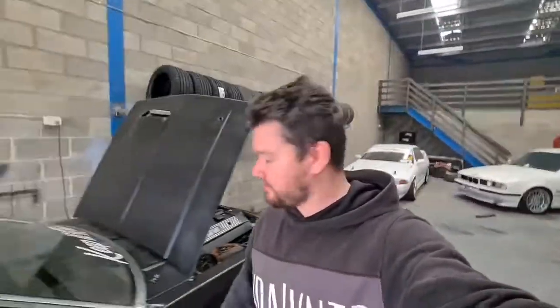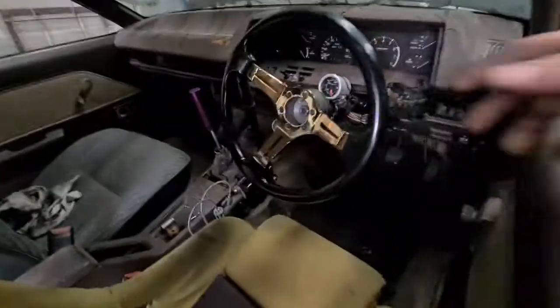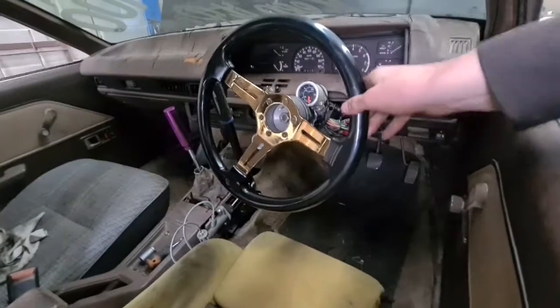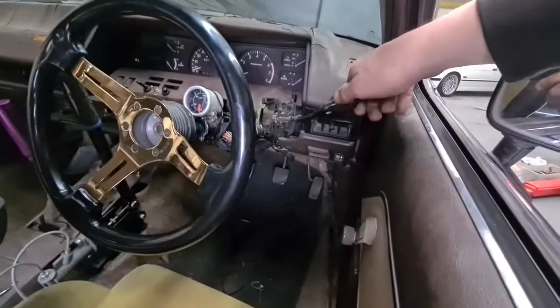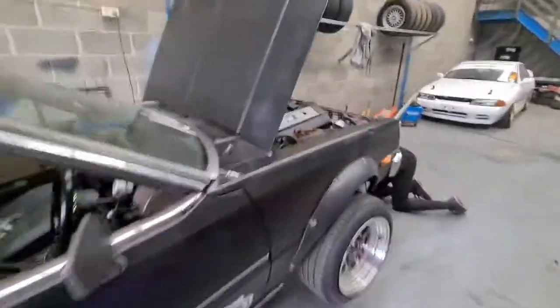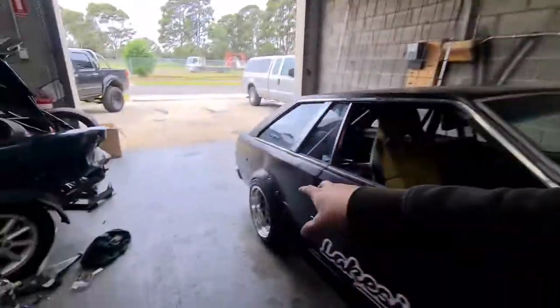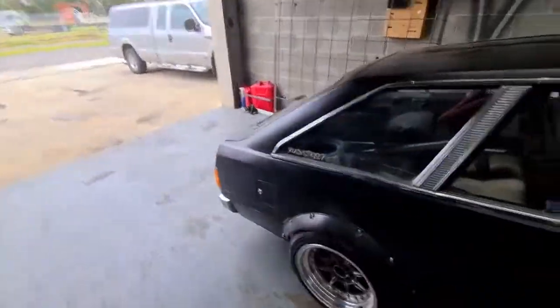Alrighty guys, so I just finished doing all the install on the steering rack. Nice, no play in it. Had to do a little bit of dodgy wiring there, which is working mint. So much better. We're just going to play around with the caster at the moment. We'll align it. The back's good because it's a solid diff, so we don't have to worry about that.